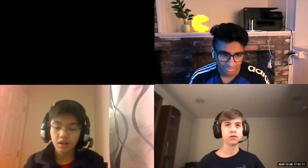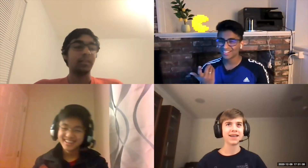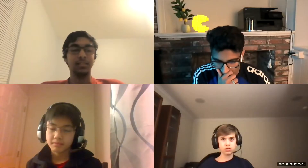Another complaint is the case — it looks kind of weird, like a shopping cart or shopping bag. They're trying to relate it too much to the AirPods themselves. It looked like two AirPod cases just stuck together and glued — like an AirPods case on steroids. Also, the case doesn't seem very protective — it's just a small magnetic thing that doesn't even cover the whole earpieces, and the headband just sticks out.